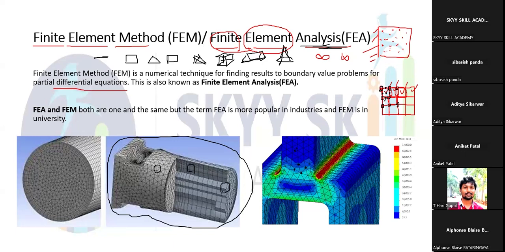Okay, for 1D, one element shape is there, that is your line. For 2D, the element name is your area element. The shapes you are going to get are your triangle and quad, that is your square element. Then for 3D analysis, or 3D element method, that is four shapes. Now it is going to generate a tetra mesh, a penta mesh, hexa mesh, and your pyramid.